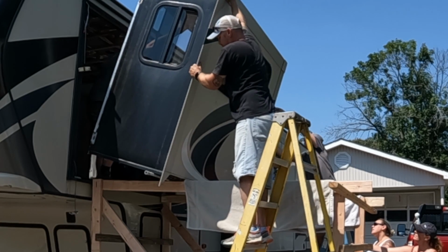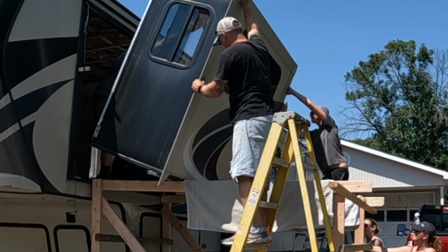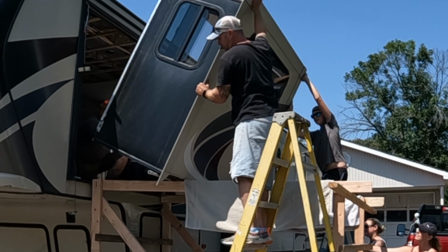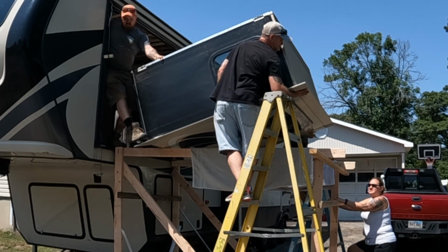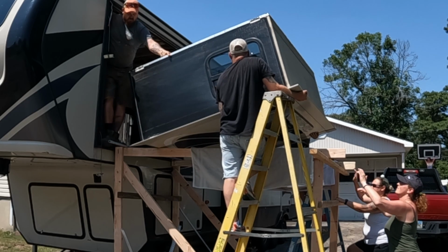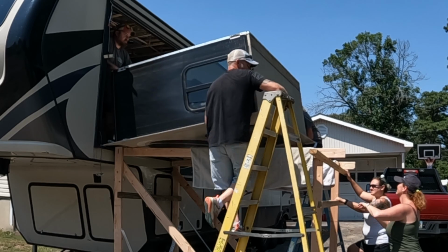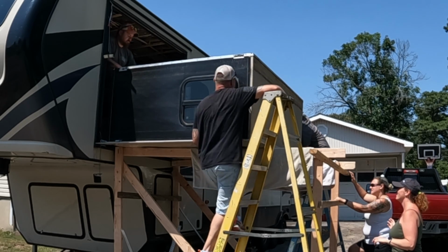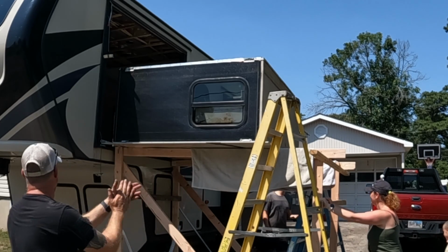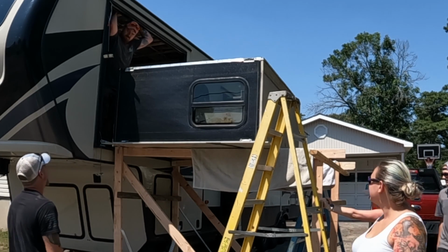Can you hold that, JD? Yeah, I got it. I can't get any more, so that's about all we got. Don't go any higher than that, JD. I'm gonna slide the bottom in, if you can. My ladder's in the way. It's gotta go back towards your dad. And we're down. All right. Couldn't tell if my fingers were to the wood. I was trying to see where the wood was and trying to guide it down.